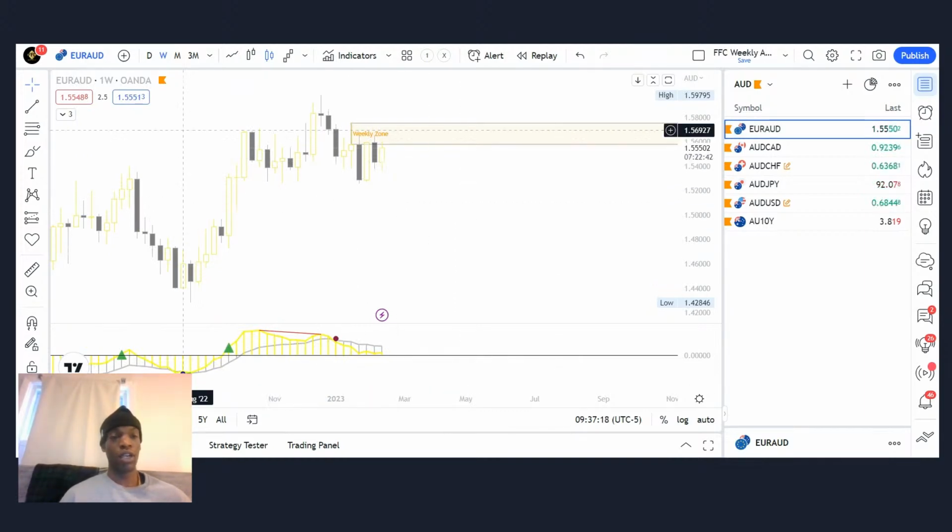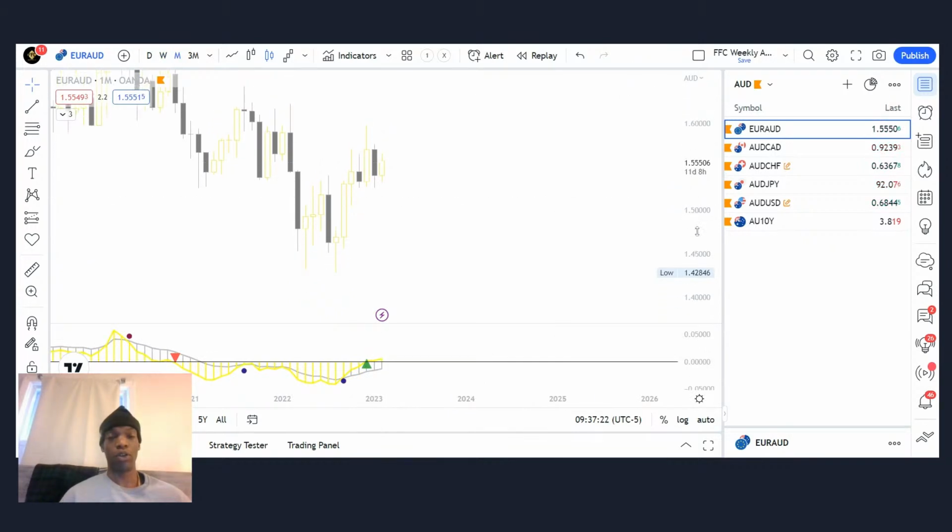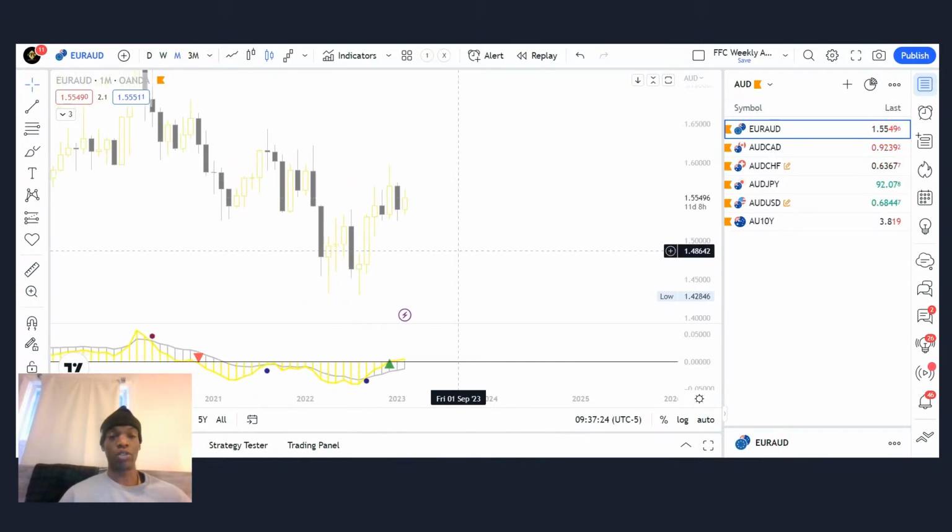All right, so pretty much what you want to do first is go on the monthly time frame. As you see on the monthly time frame, we do have a zone here. This will be a demand zone, a supply zone, sorry, rather. The reason why it's a supply zone is because these were our lows before, right? Now we have new lows here. What was the candle that started this move that created these new lows? It was this buying candle right here.